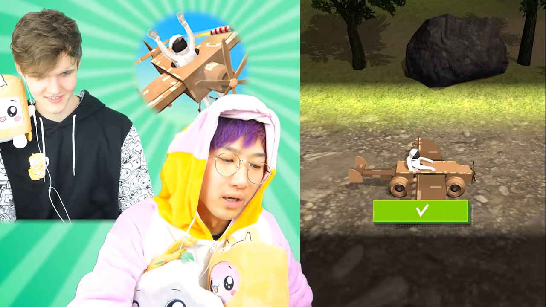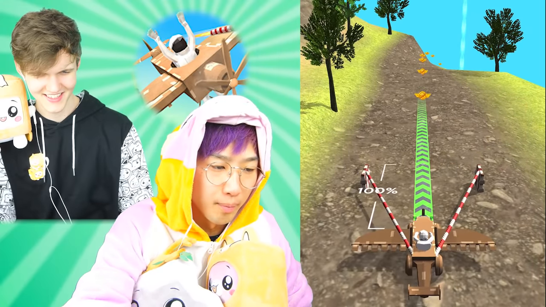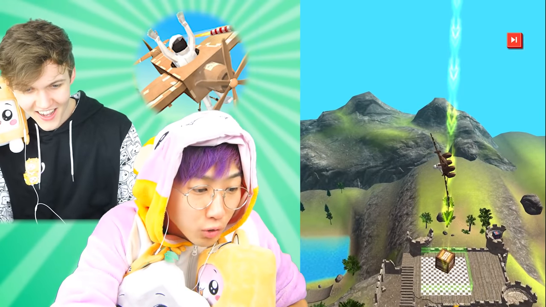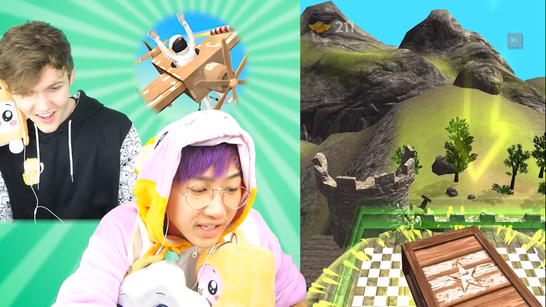It's like a car mobile. You know what I mean? It's like a car with a plane attached. You know what I mean? Yeah, we should try building one of these later. Wow! Whoa, dude, our slingshot is so strong. We just go over the edge now.